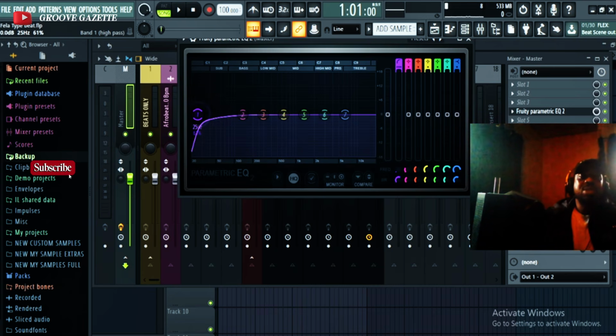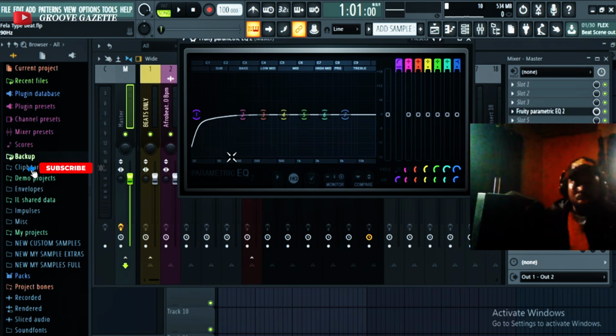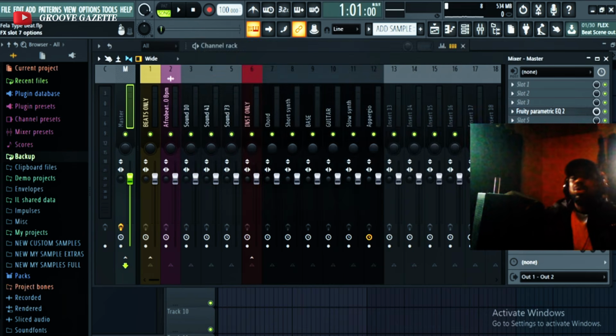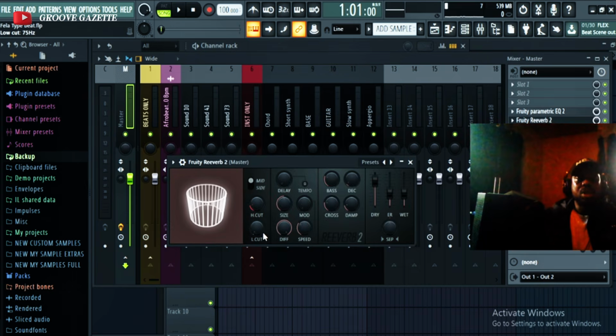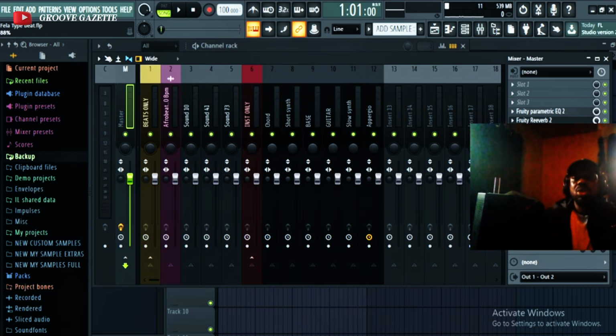I don't go more than 25. So 24 is okay for me, so that my kick will not be doing boom boom boom boom and the low bass will not be too rough. So that's why we do that. Then another thing I usually do is to add reverb, a little reverb to my general mix. So I usually do this and I will just bring this wet down and also this.